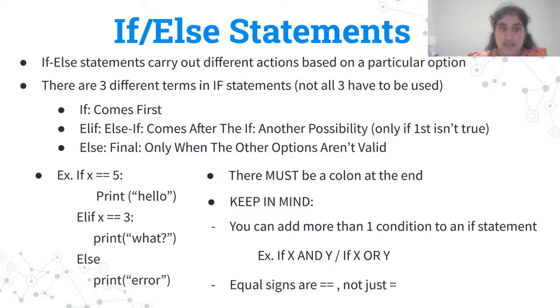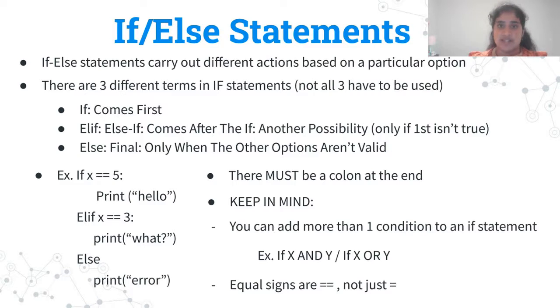Now let's talk about if-else statements. If-else statements carry out different actions based on a particular option. They're just like in real life. If we want to go to school, we have to take a left, or if we want to go to the grocery store, we have to take a right, or if we want to go home, we have to go straight. There are three different terms in if statements, but not all three have to be used. If comes first. Then we have elif, which also stands for else if and comes after the if.